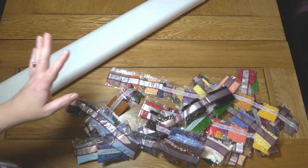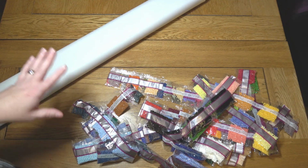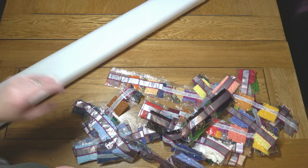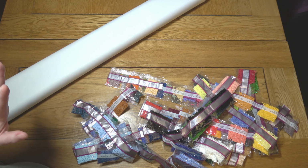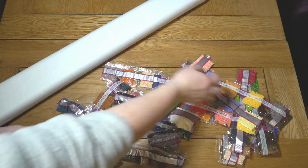I can't wait. When it came up for preview as a new release that was coming, I showed my husband and he said, oh, we could put that on the wall in Christmas time. So yeah, probably not this year for the reasons I've mentioned, but that would be the plan for future Christmases. Right, let's clear these out the way a minute and take a little peek at the canvas.